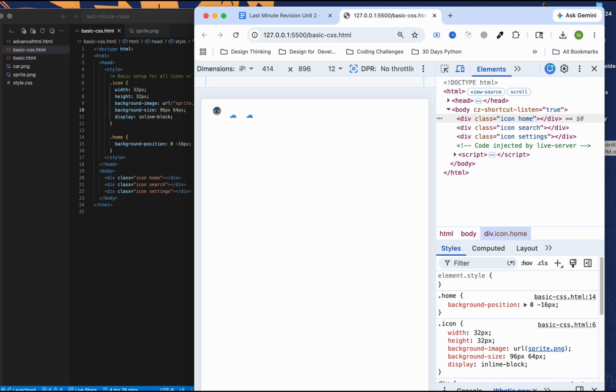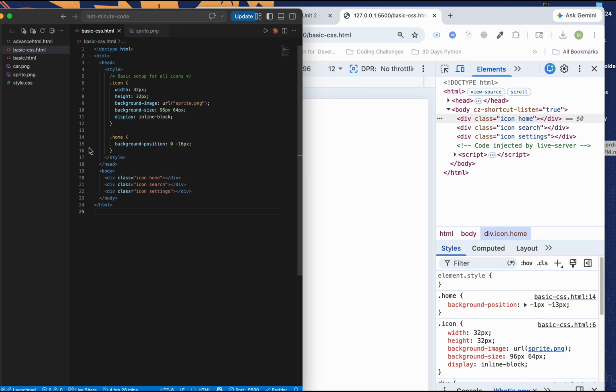Now you can see the home came up, right? If I change the position, it hides and then comes up again. So this is one of the examples. Up and down you can shift it like that.